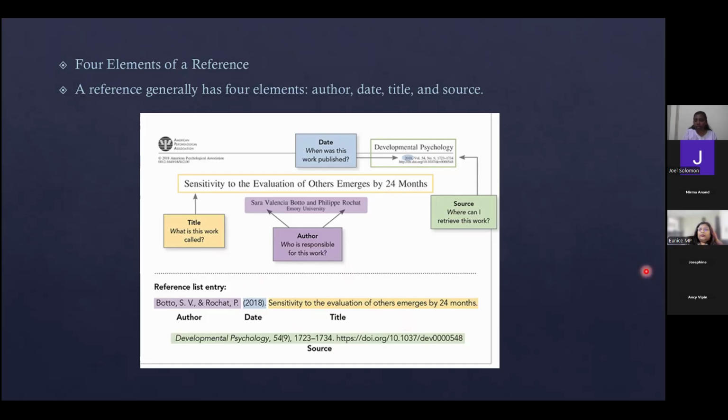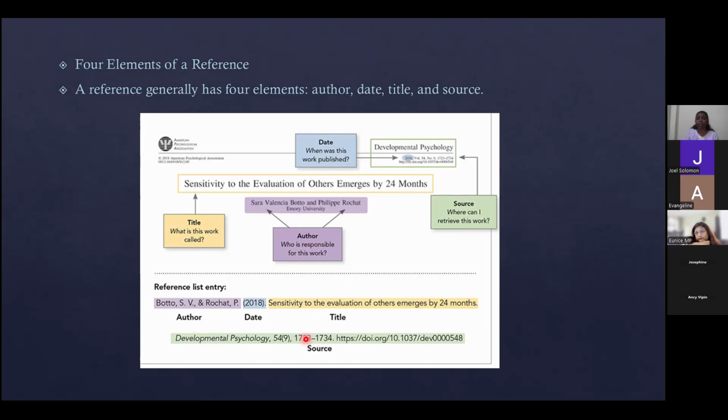Ma'am, so we don't necessarily mention the journal's name? No, the resource is enough to locate it. Or you can also mention the American Psychological Association and developmental psychology and all of this. How about if you're using YouTube links or any other? Yes, they have a different format. We have formats for that also. We'll look into that as well.